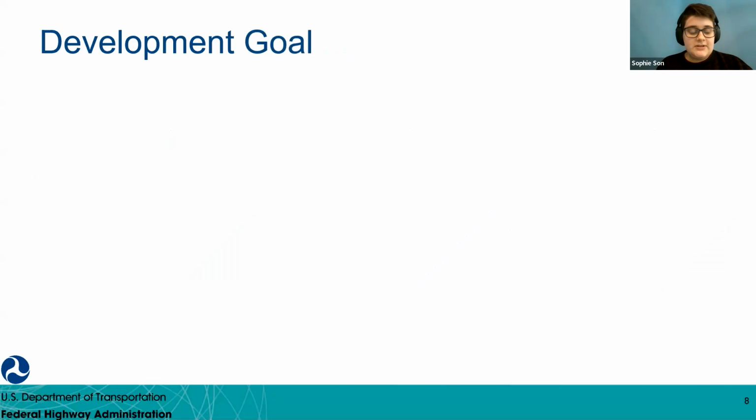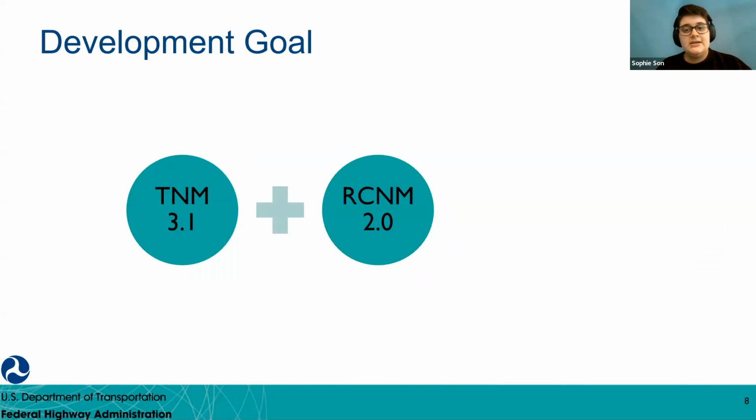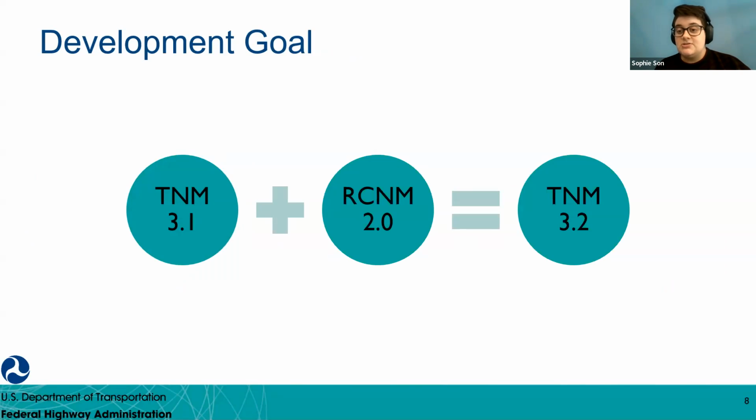So in general, our development goals were to harness the file structure and user interface architecture of TNM 3.1, integrate the RCNM 2.0 construction noise capabilities into that to produce a streamlined model that you can conduct traffic noise analyses as well as construction noise analyses in the same model or even in the same project file if you choose to do so.